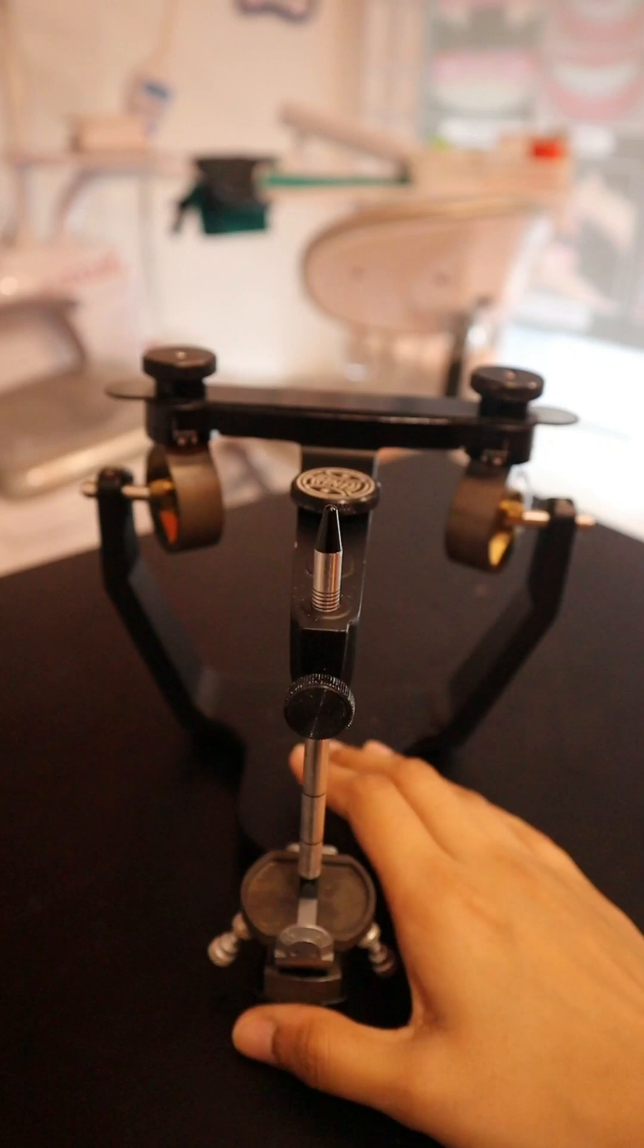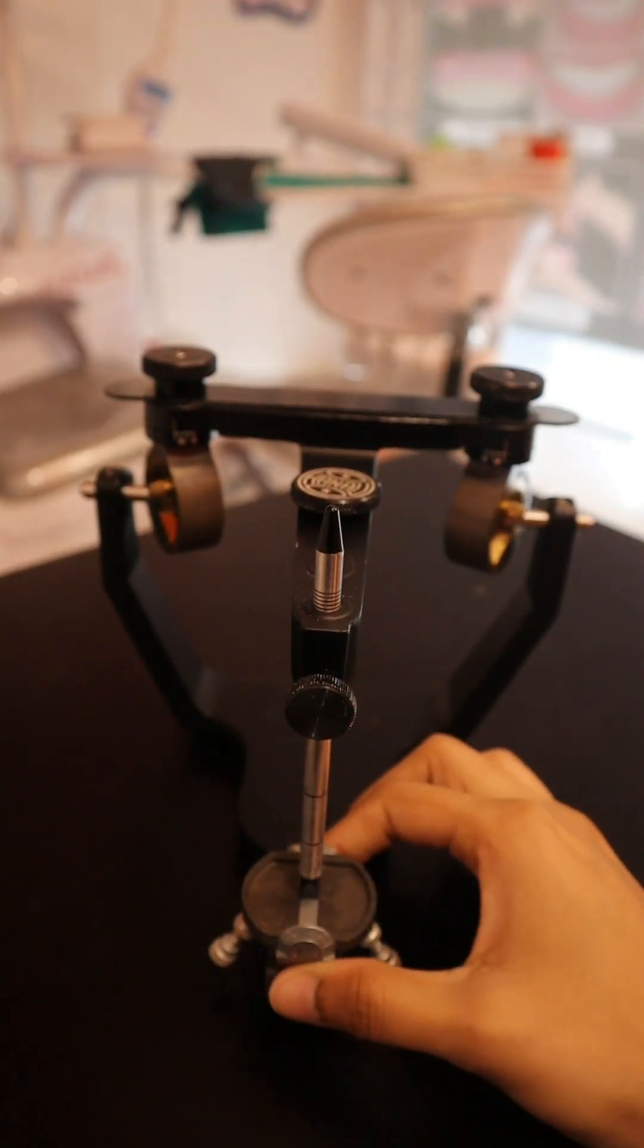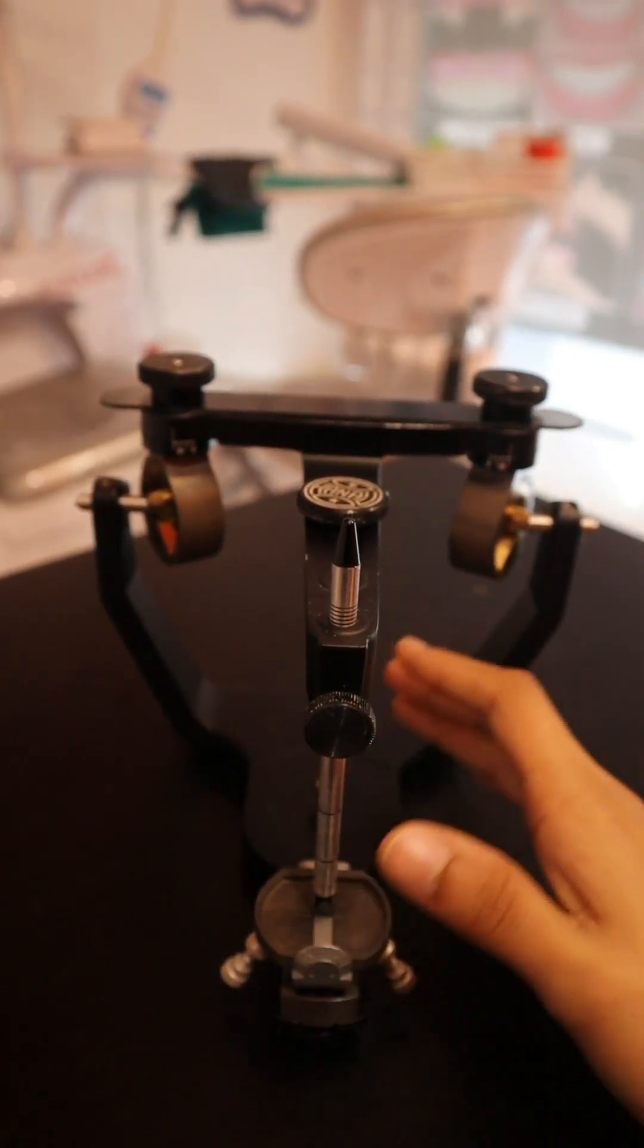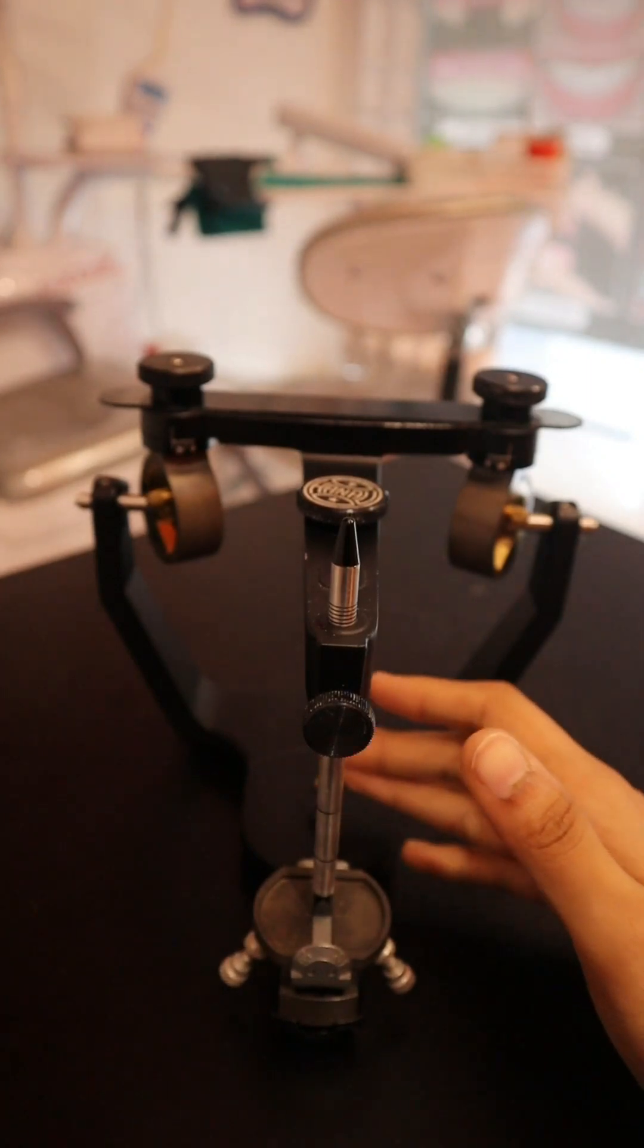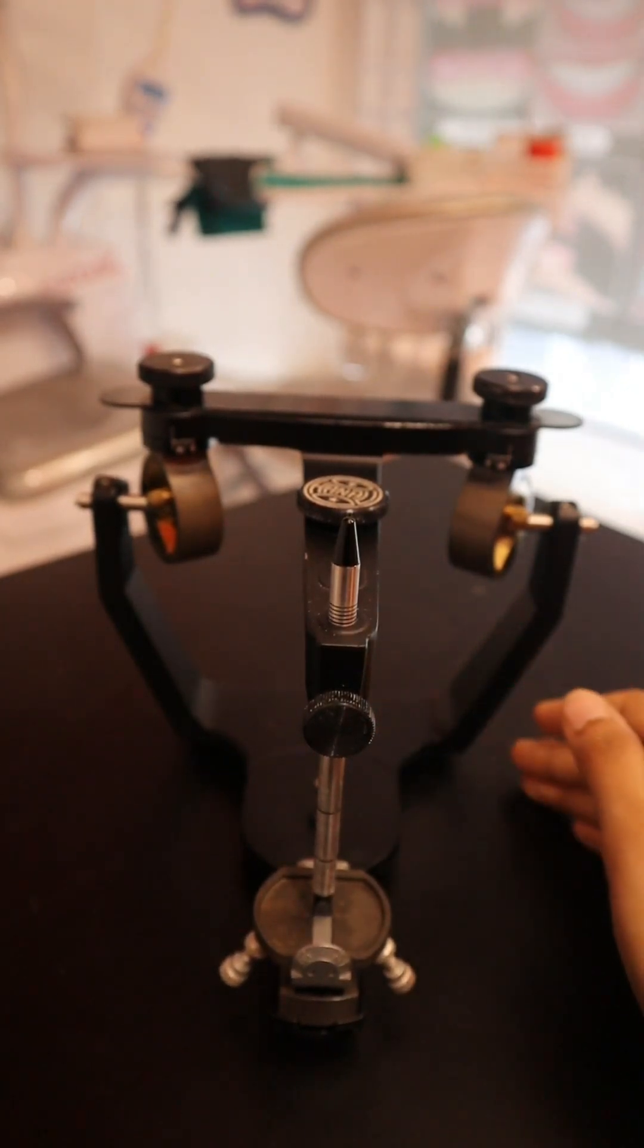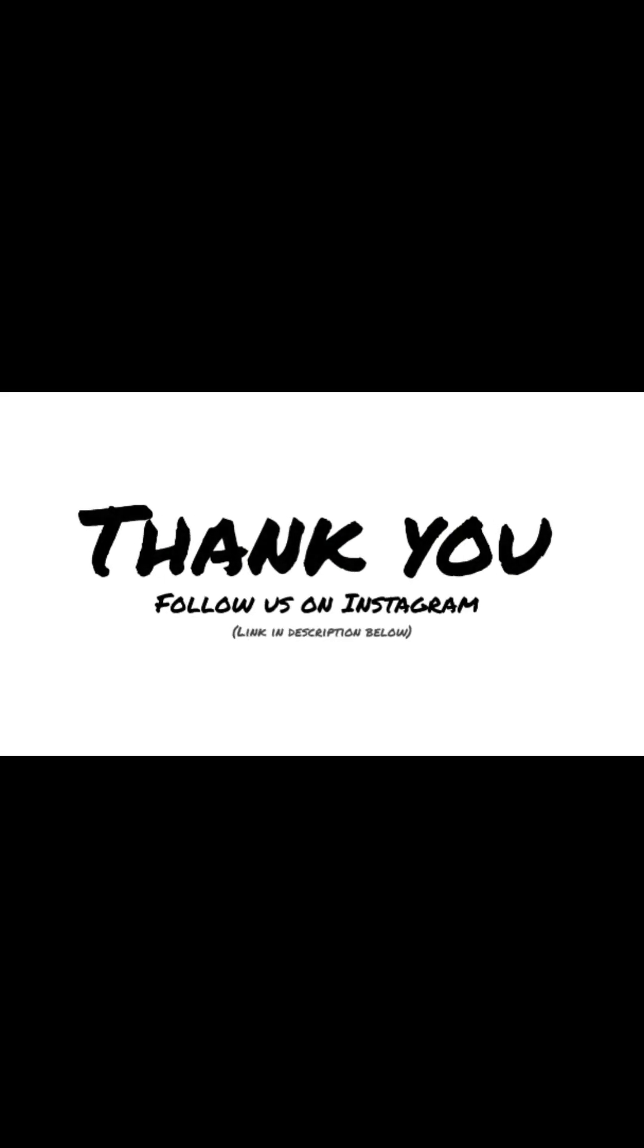This is the basic Hanao archon type articulator. If you want to know in detail about this type of articulator, just write in the comment section below and I'll prepare a video for the same. Let me know what doubts you have in the comment section. Thank you for watching Photographic Memory. I'll come up with new interesting videos every week. Do not forget to like, subscribe, and share my channel. Thank you.